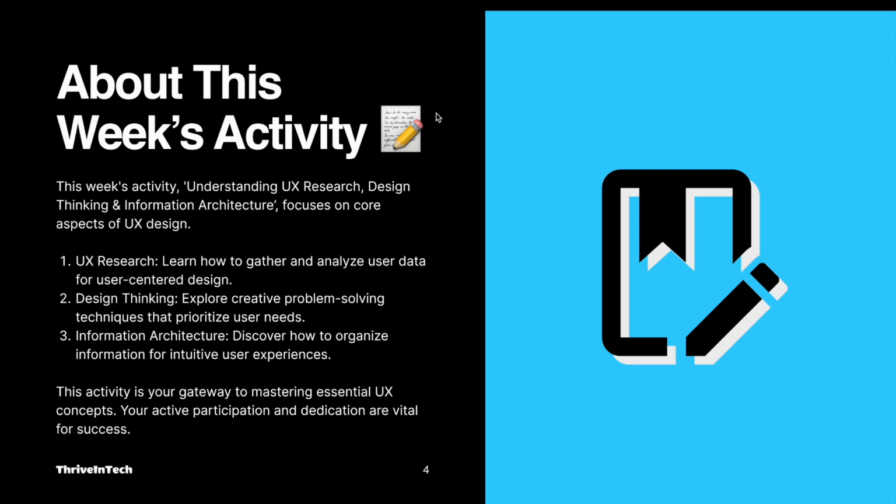should go, right? So design thinking, that's what we are going to be learning: how to develop that skill in you, how to navigate through it, how to prioritize user needs and also business needs, all of those things, right? That's one of the things you are going to be learning this week. And the last thing is information architecture.